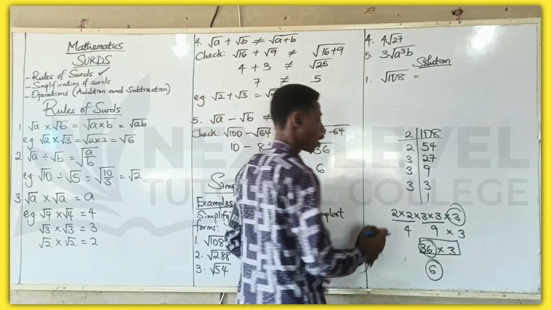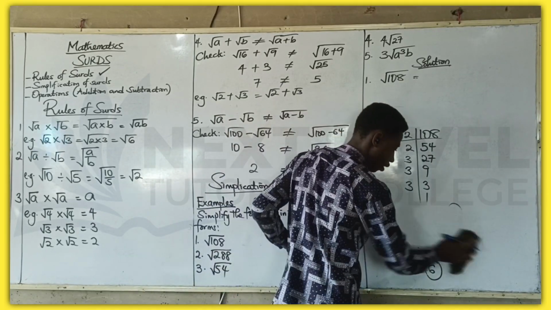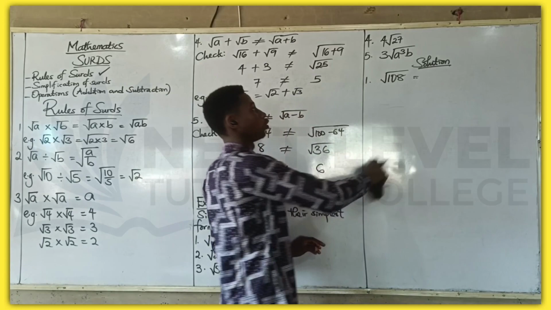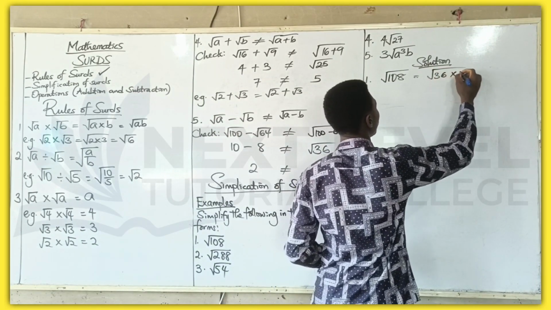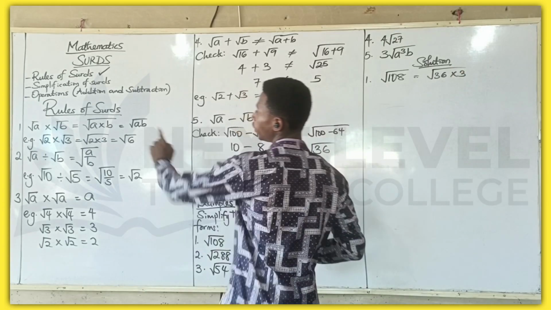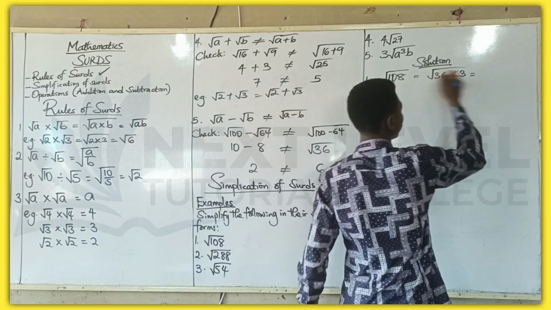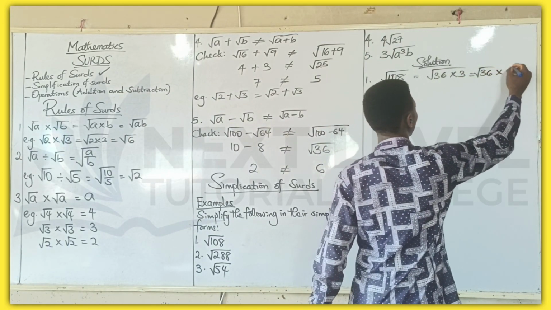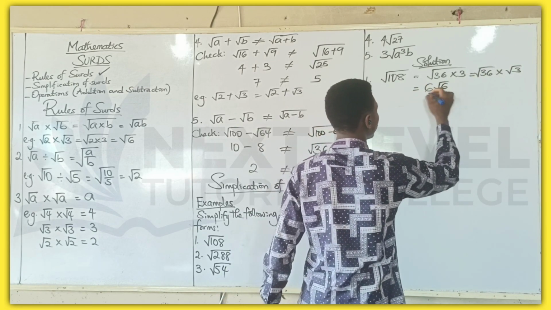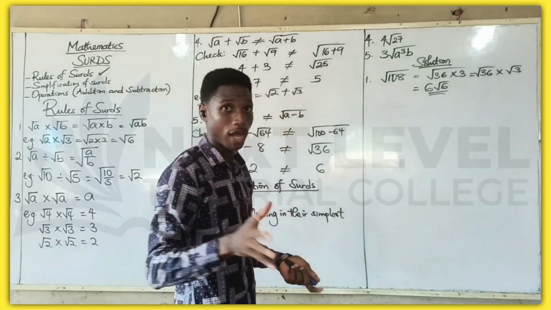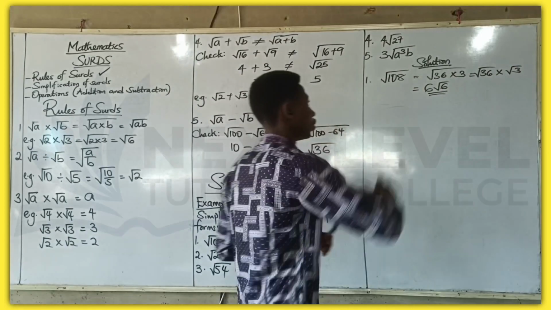I don't know if that helps, but if you have been having issues finding factors, you can always do it this way. Even for subsequent ones, if I am rushing, you can pause and try to find the factors yourself. So this will be square root of 36 times 3. So it is like we are going in reverse for the first rule of surds, backward now. Now we can separate them and say we have surd 36 times surd 3, and the square root of 36 is 6 times surd 3, that's 6 surd 3. So that's the answer. Now you should get so good at this that you can go from here to here straight without doing all this. This is just to show our working.